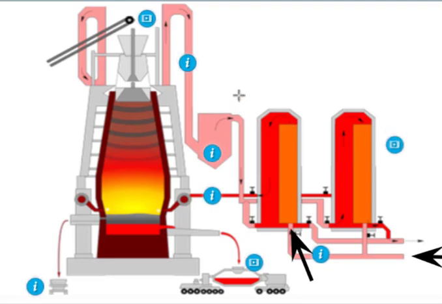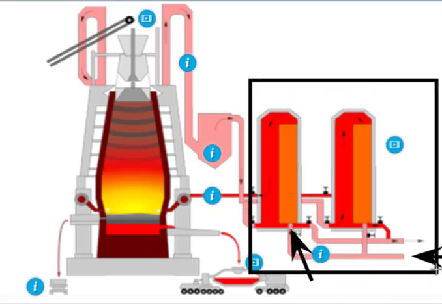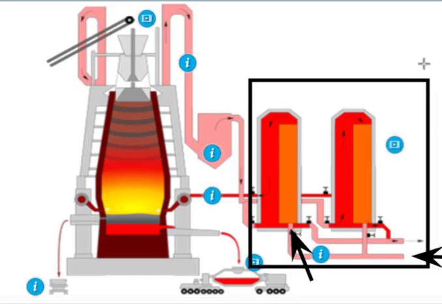Let's see what exactly these hot stoves are. This is the region we call the hot stoves. The mechanism of the hot stoves is really important for us to know. We will see how it works in the next slide, but for now we will look at the above. The air blown into the blast furnace is preheated to around 1000 to 1250 degrees centigrade in the hot blast stoves. The stoves work in cycles. The first step is that the refractory bricks in the stove are heated, and then what happens next? So we have heated it.